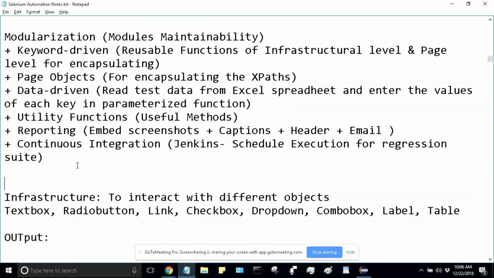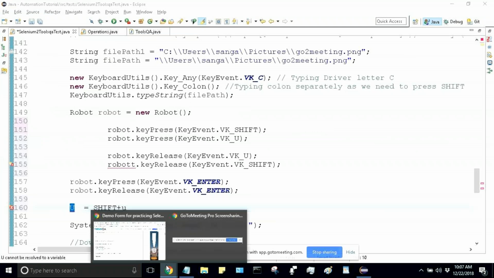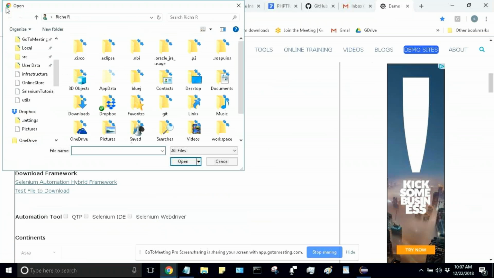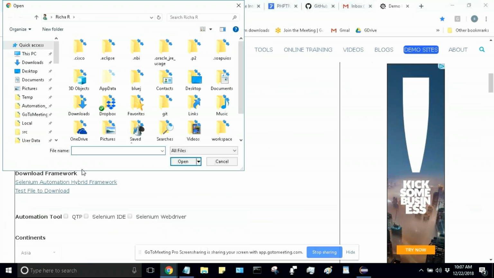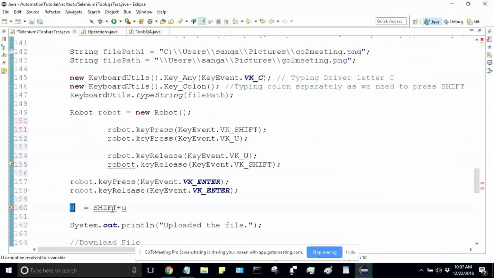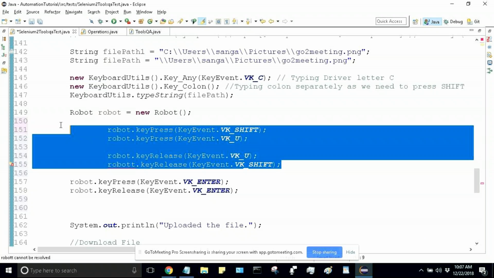So that is a thing with Robot. Once I open this, automatically I will be presented with this box, and the cursor control will automatically be in here. So it will start typing here, the Robot. Okay, so there is no problem. So we'll do the same thing. These 4 lines will just type U, and similarly I just want to press Enter, right? So I just pressed Enter here. So I'll remove this.